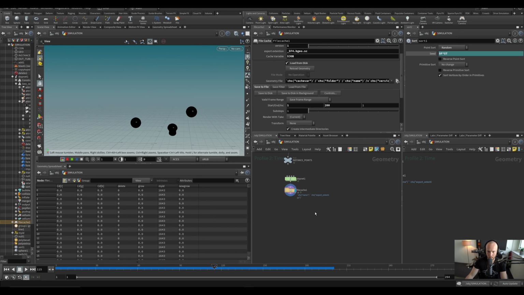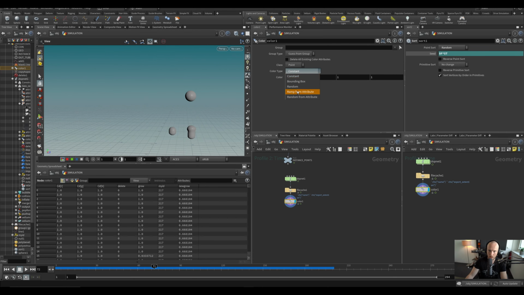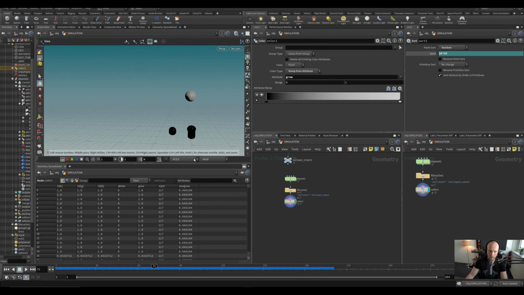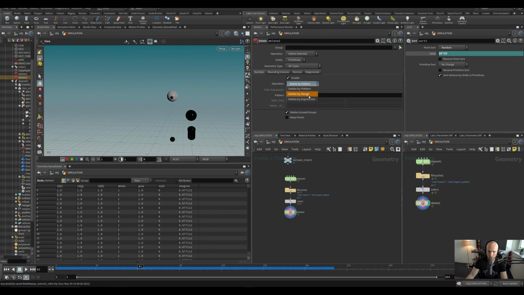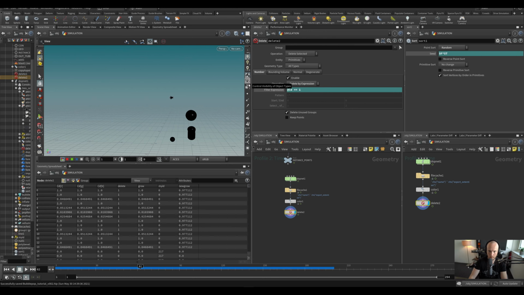So we already saved out the color on here, but if you didn't do that, you could do another color here and then rem from attribute grow, and then we'd have the color here again. Then we want to delete some points, so we could do delete expression @Cd equals 1.